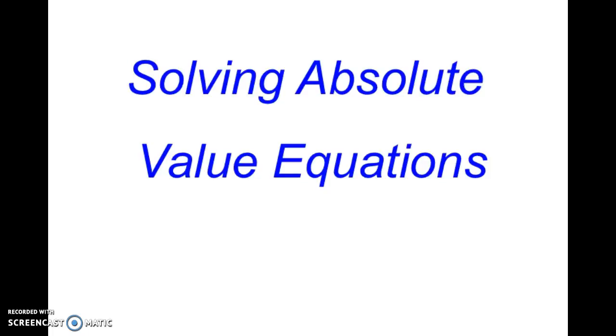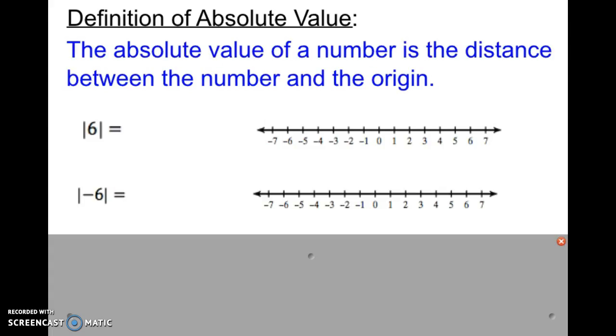Hi, we're now going to take a look at solving absolute value equations. Let's start with the definition of the absolute value. The absolute value of a number is the distance between the number and the origin. The absolute value is represented by a pair of vertical lines with either a number or an equation inside.